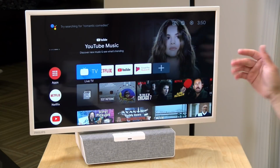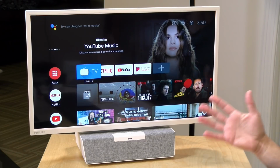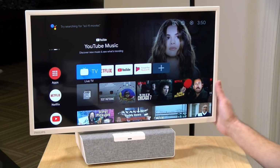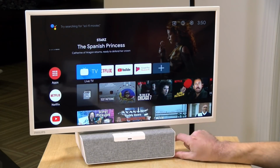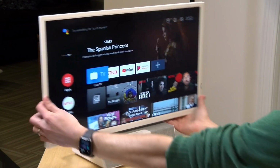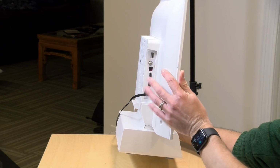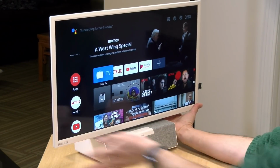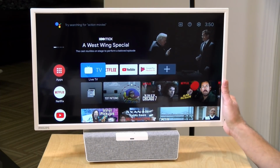But from across a room, it's not going to be that big of a deal, and for a 720p set, it doesn't look all that bad, but again, I think a 1080p would have been a better fit here at the price point. The speaker bar here is fused to the display. You cannot move them independently. It is all a single unit, although it is super lightweight. I would say the whole package here is under 10 pounds, so it's not hard to move around and slide across a counter or table or something if you need to do that. So that's not too bad there.